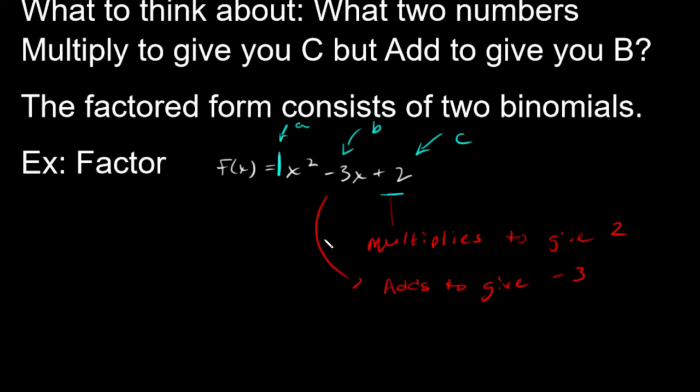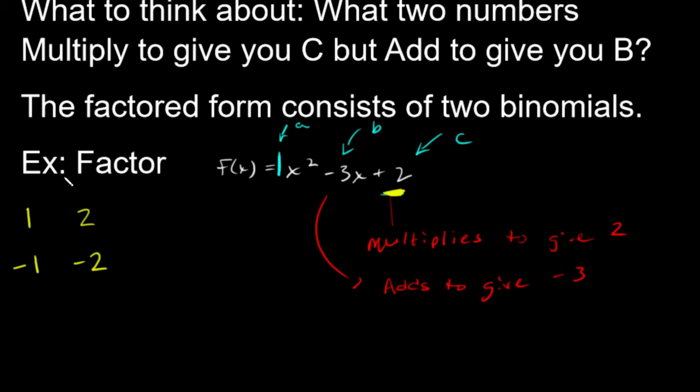All right, so you think of two numbers that multiply to give you positive 2 and add to give you negative 3. Now, my foolproof way of doing this is to look at the factors of your number by itself. Factors of 2, numbers that can multiply to give you 2. And those are just 1 and 2. But you also have to consider negative 1 and negative 2, because those also multiply to give you positive 2. So if this does not come naturally to you, start by writing out all the factors that give you positive 2: 1 and 2, and negative 1 and negative 2.